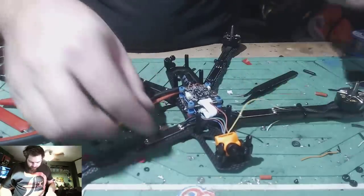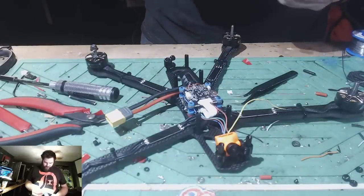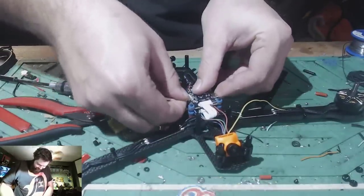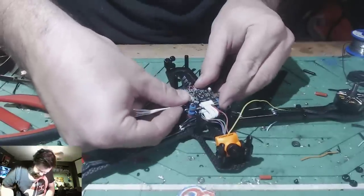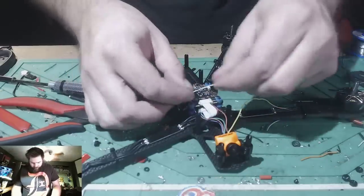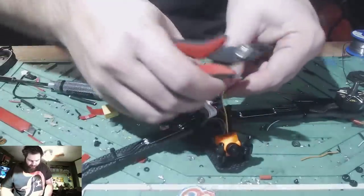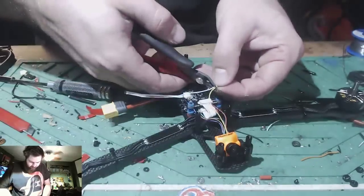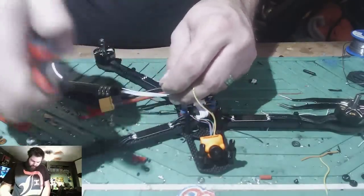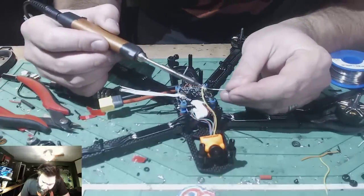Okay. So now we're going to do the video line. Now, this is my one complaint about the G2 stack, is that you have to bridge wires to use the OSD. I have to take this, and this is the in wire for the camera. So now I've got to bridge, just connect these two like this, which is just blah. And I have complained to them about this decision, because I would much rather just solder this straight to a pad, but someone decided that this is the way it goes.